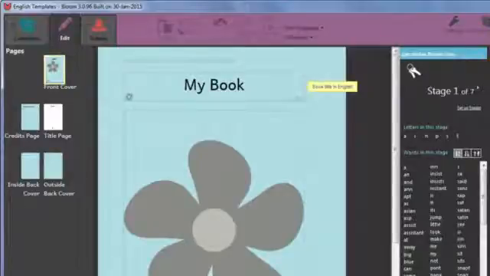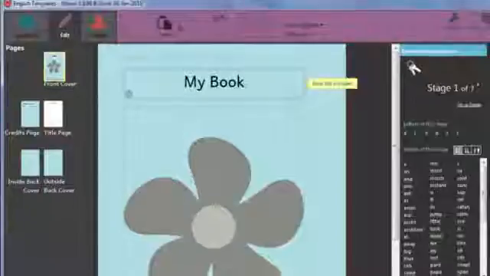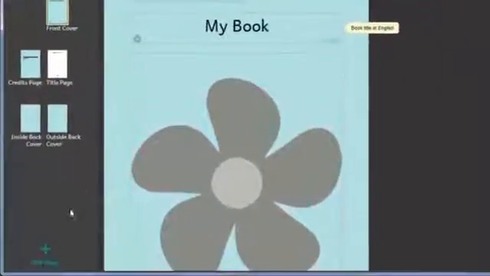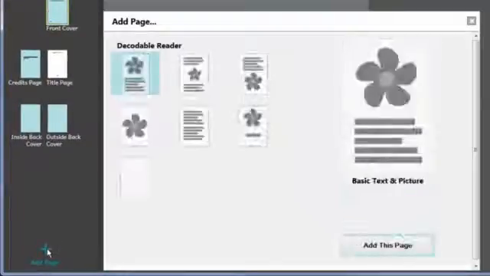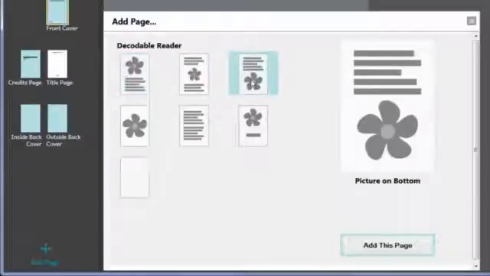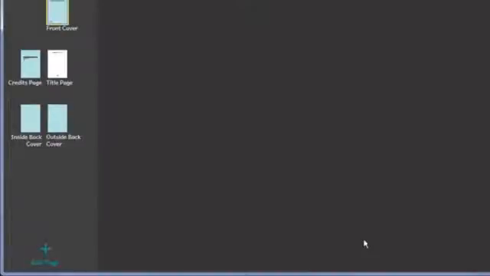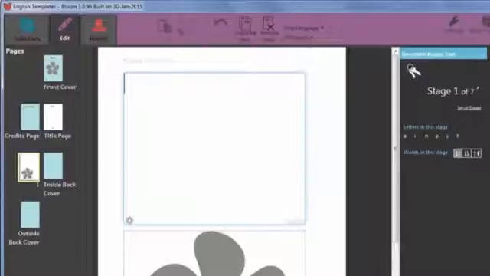As this stage 1 book is for beginners, we probably want to make the font size on the pages larger. To do this, we're going to add a page, and on that page make the font size larger.